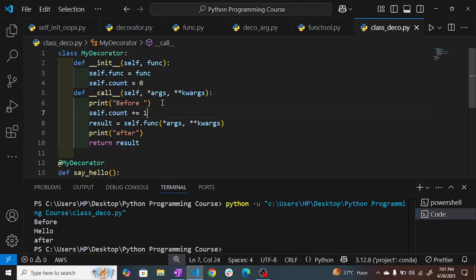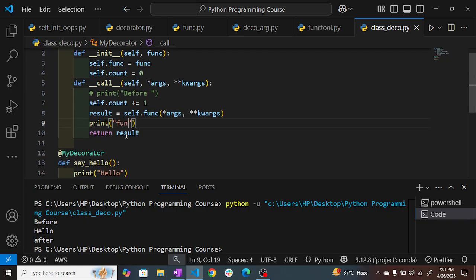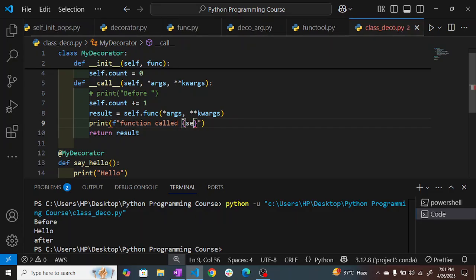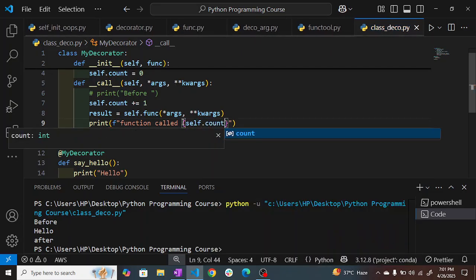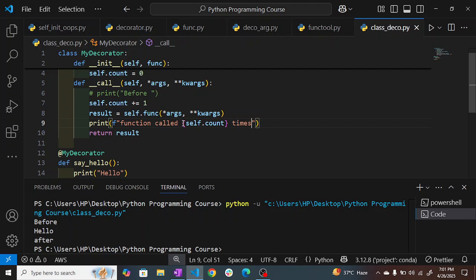Okay, so let's run. I remove this, and let me write an f-string here, passing self.count, and here passing times.